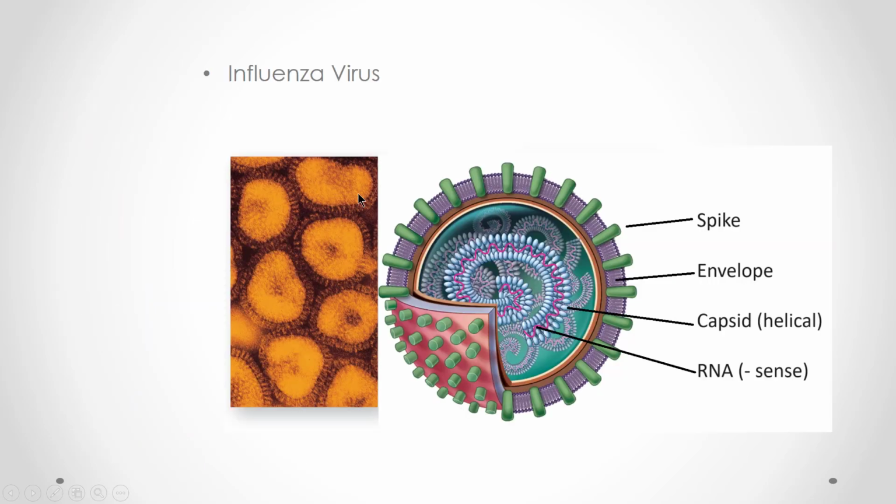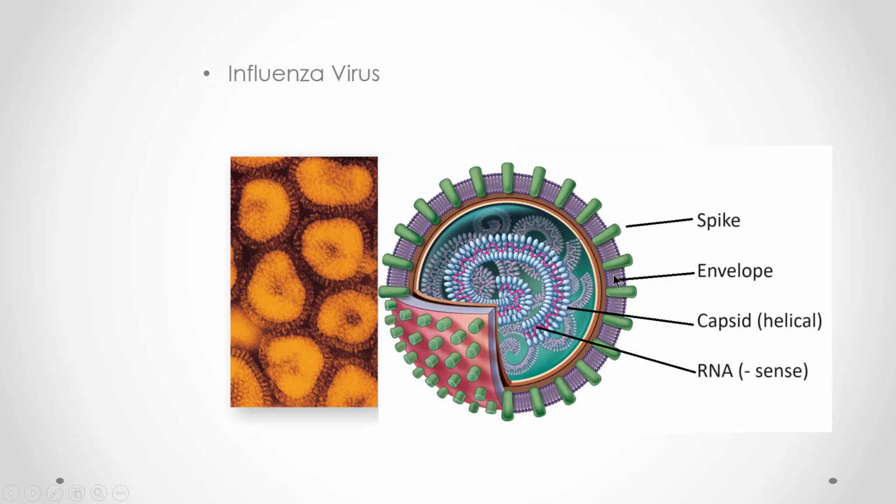So here you see the flu virus. This is influenza. And over here you can see a microscope image. This is a real image of a whole bunch of flu virus particles right next to each other. And then over here we see an illustration of that, shown to peel back the layers. These green studded structures would be the spikes. And then you've got the envelope, which makes up this structure around the exterior, shown in purple.